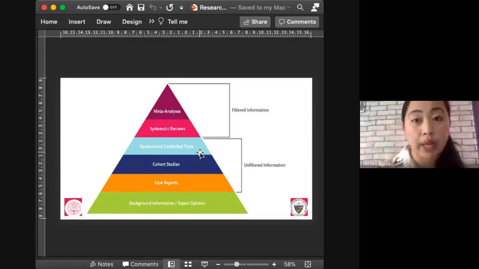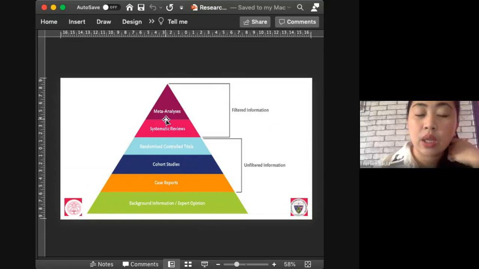And on top of that, the most filtered information and most reliable results we can get are using these two types of research design, the systematic review and meta-analysis. So class, we will have a separate session on how to do your systematic review and meta-analysis, because in our situation, this will be very useful.